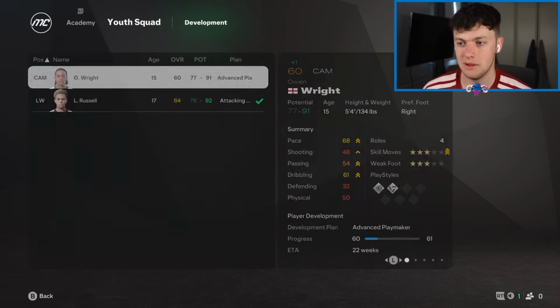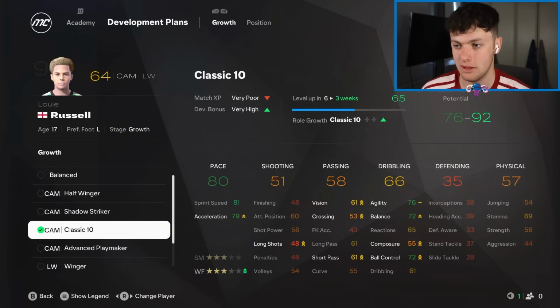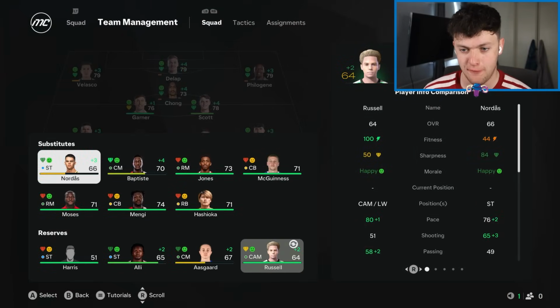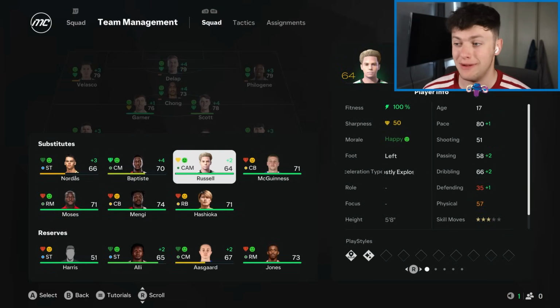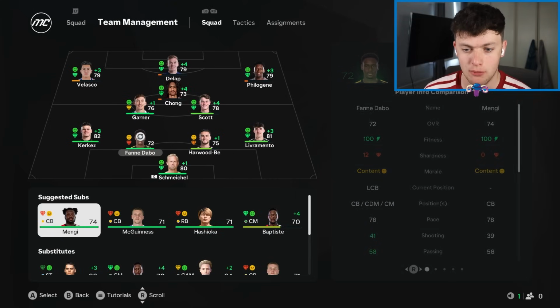Okay, in our youth academy, we've got to make Russell a CAM. There we go, 65 rated. Let's make him a classic 10. Let's promote him to the first team. Okay, and with our youth player now in the first team, maybe I could look at loaning him out next season. For now, obviously, we're going to leave him on the bench behind Tahith Chong, the GOAT. But yeah, we might loan him out next year.